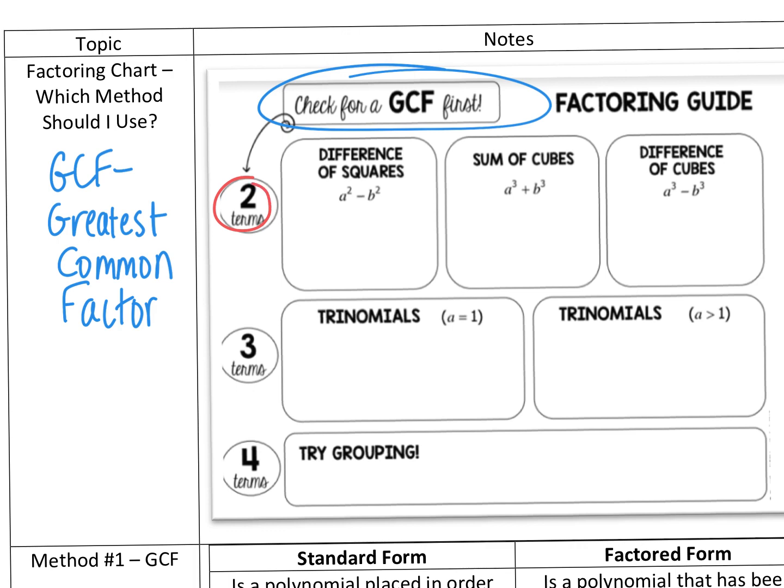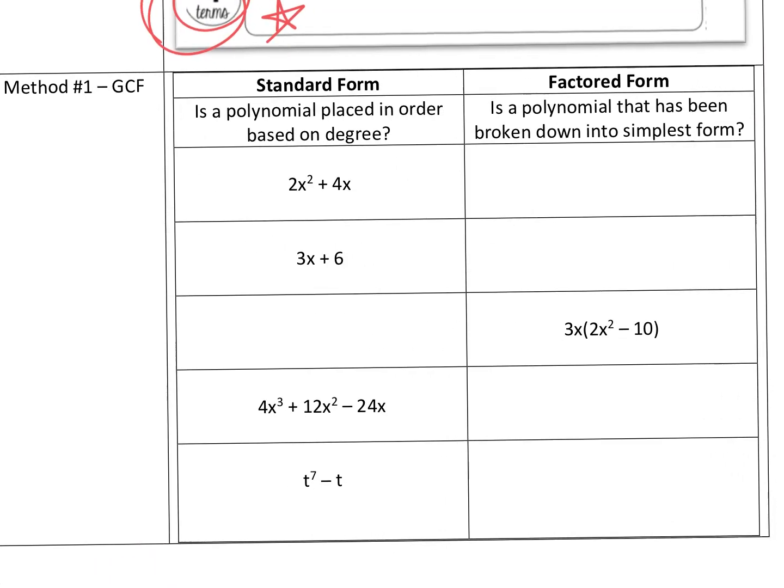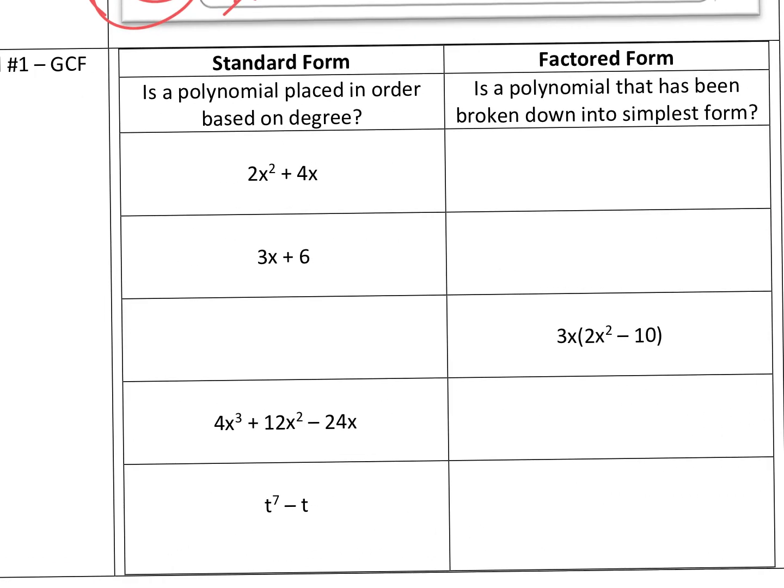If we have 2 terms, we hope that it's going to fall under one of these methods for factoring, okay? This first method is called difference of squares. We are going to be talking about that one today. The other 2 we'll talk about next class. If we have 3 terms, we have a method that we'll use for trinomials, is what we call those. We're not going to learn that today. That will be next class as well. And then if we have 4 terms, we do what's called grouping, and we are going to do that today, okay? So first things first, taking out a GCF, okay?